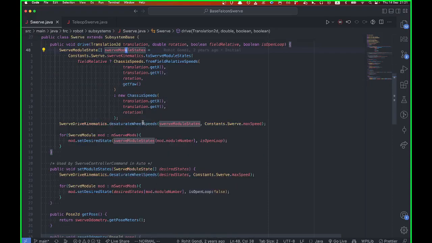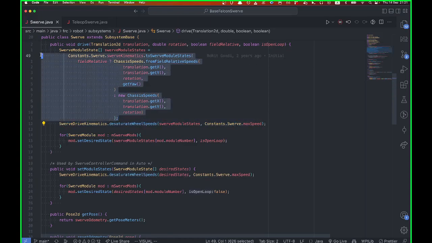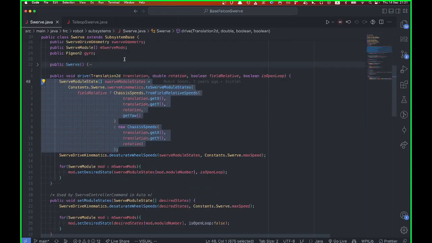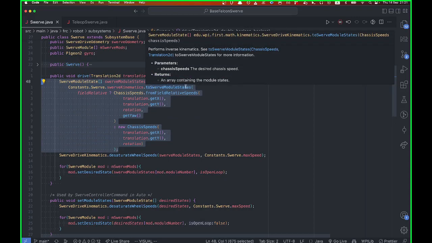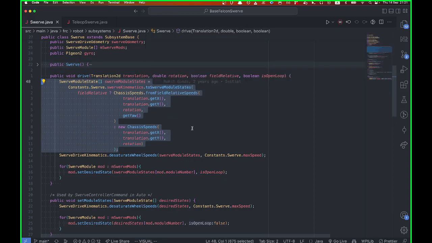And then this calls desaturateWheelSpeeds. Basically, toSwerveModuleStates might tell a motor to go at more than what it's capable of. Maybe it's actually not physically possible for this motor to rotate that fast.